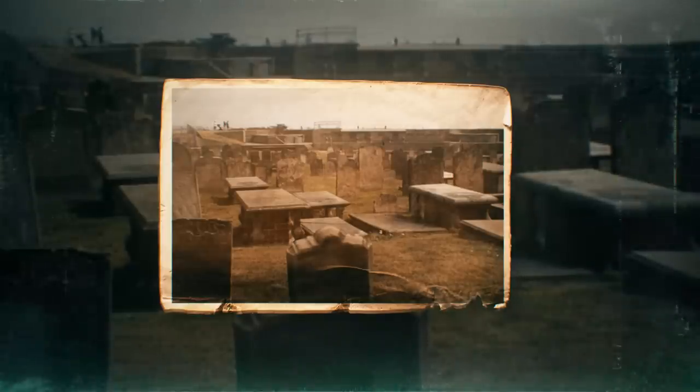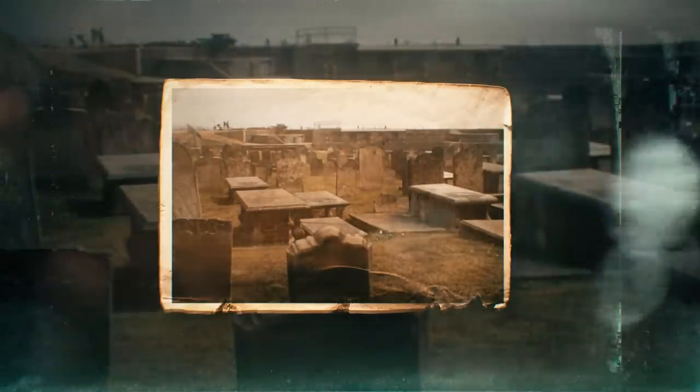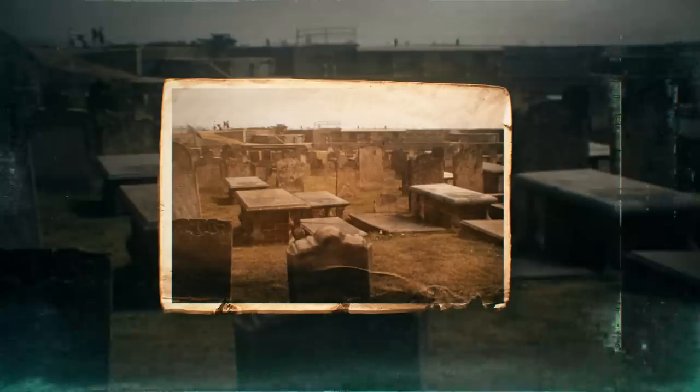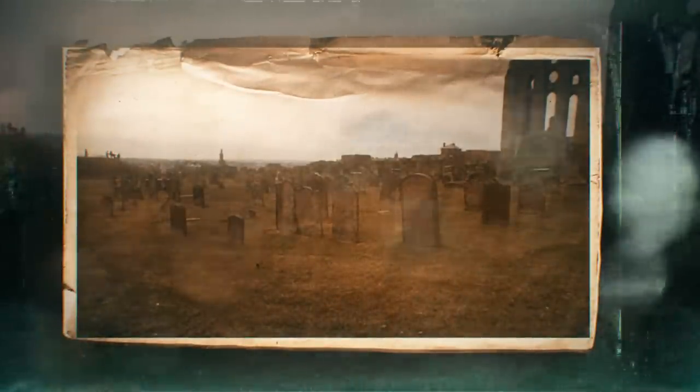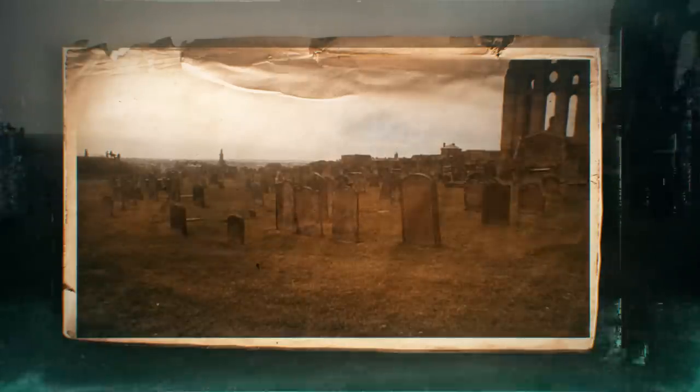The weather was relatively warm at the time and everyone else was wearing modern summer clothes. The mysterious woman only appeared in one photo. Mandy's daughter was also taking pictures of the same area at the same time, and in another photo the same family can be clearly seen, but the mysterious woman is nowhere to be found. The photo appears to have been taken moments before, with one family member slightly higher up the hill. There would not have been enough time for the ghostly figure to rush from out of frame to just behind the family. There are plenty of ghost stories from the Tynemouth Priory and Castle, and Mandy believes she may have captured evidence for at least one of those stories.